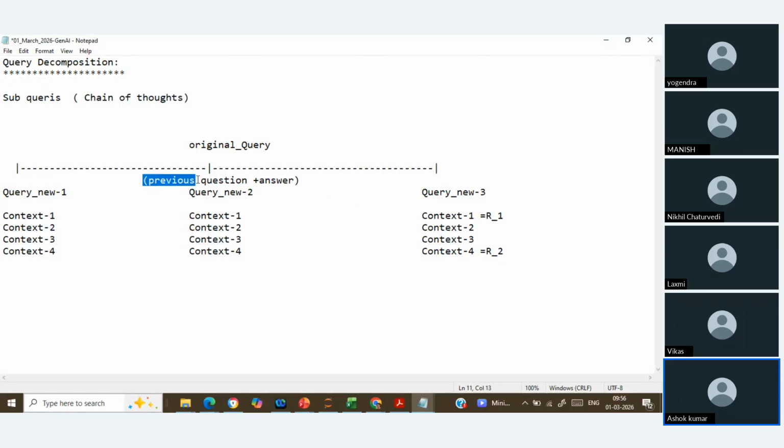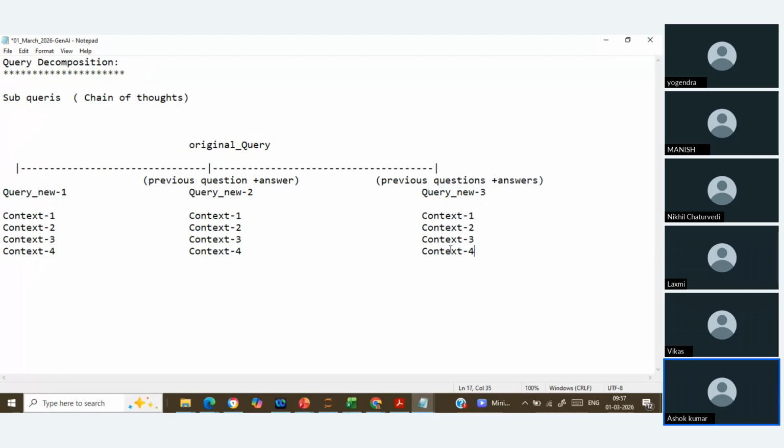When it comes to the third one, in order to generate the new context, the previous questions and answers are used. Over here I have a single question and answer, but over here I have the previous questions and answers. They will be given along with query 3 in order to generate this new context.